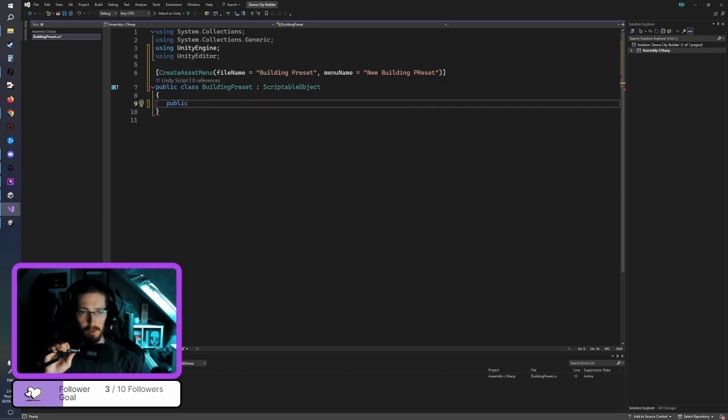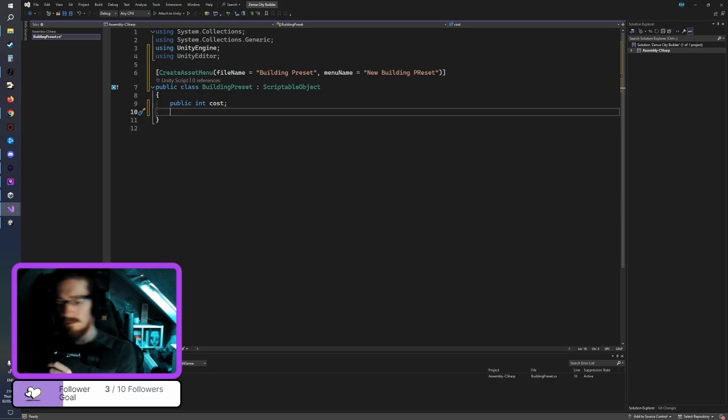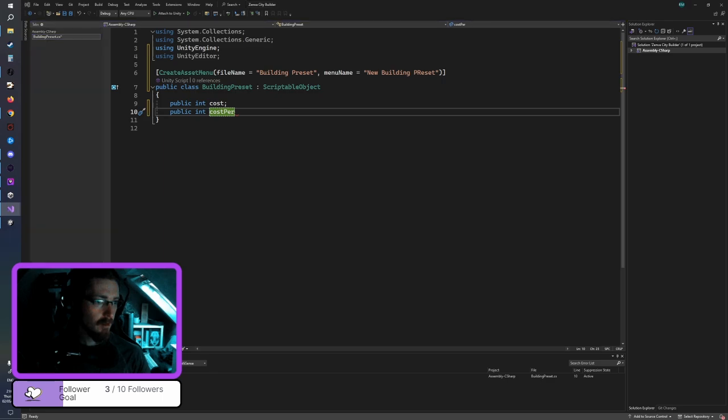Cost. This is going to have a turn-based stance, whereas I think in the final product I make, it will be real time. Cost per turn.